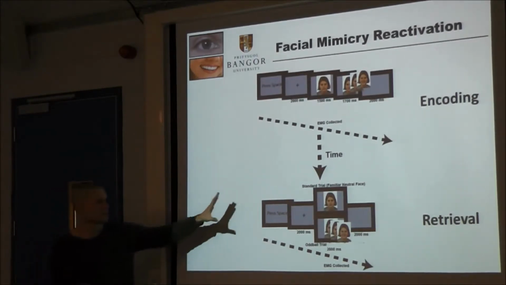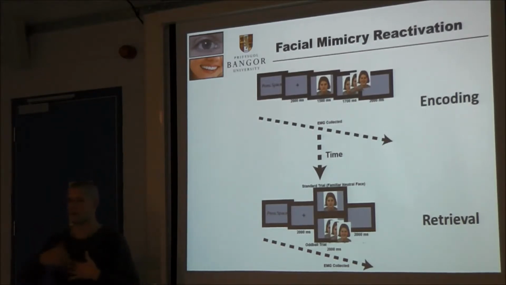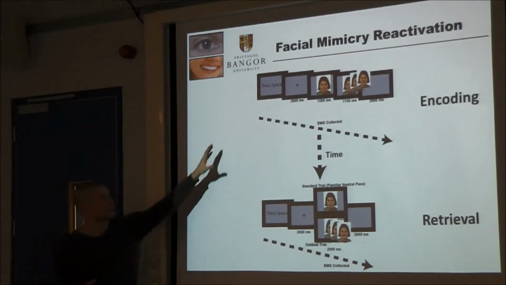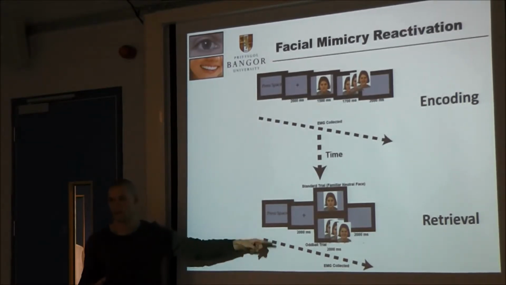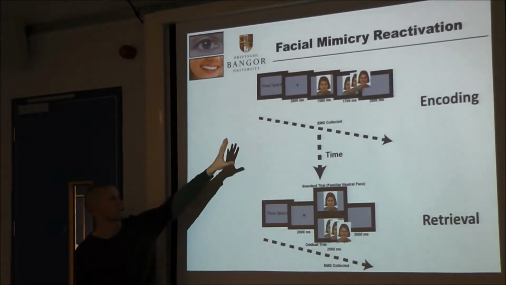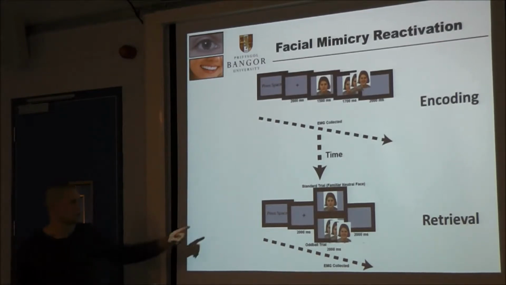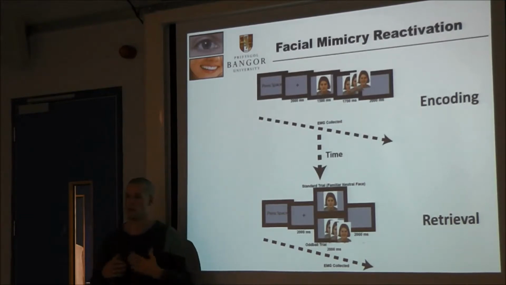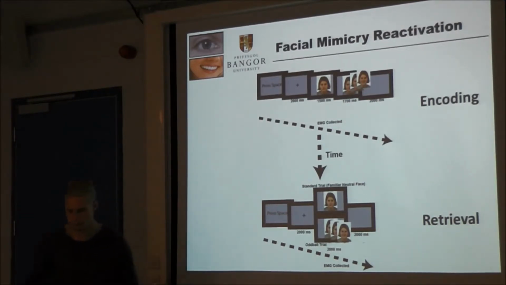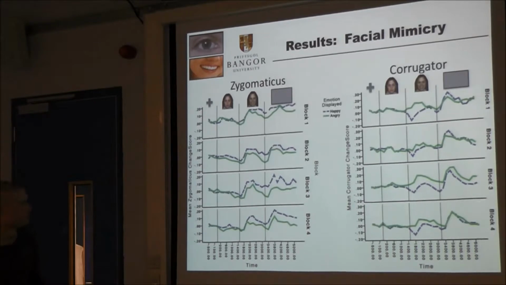But the key thing is most trials are neutral static faces, so any activation we see of the facial musculature is actually occurring because of something that happened in the encoding up here, and not because any mimicry is going on in this section of the experiment. So our prediction is here that we should see facial mimicry, and we would predict that this simulation is then encoded for retrieval later on. We would predict at this stage, if you're exposed to somebody who you previously simulated, that we should see some reactivation of that simulation. All the time, the participants have facial EMG recorded, and we're looking at the data from the facial mimicry section and encoding section.